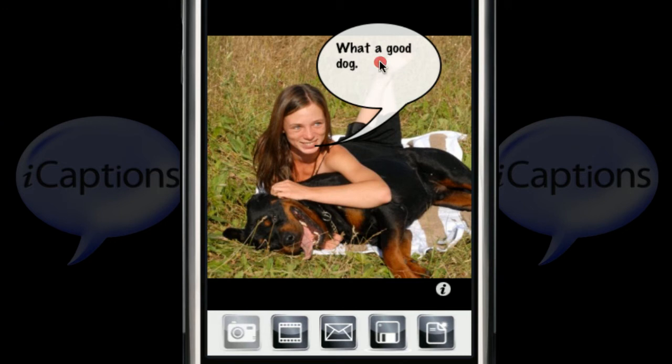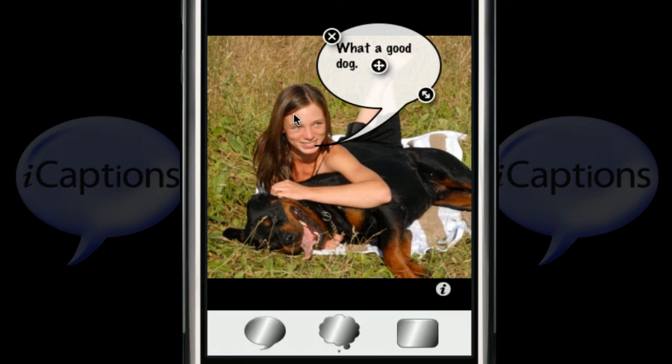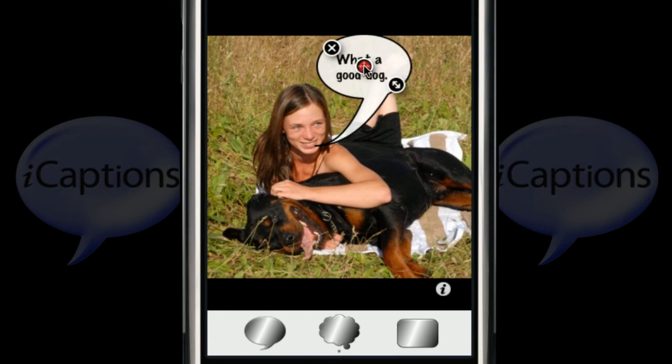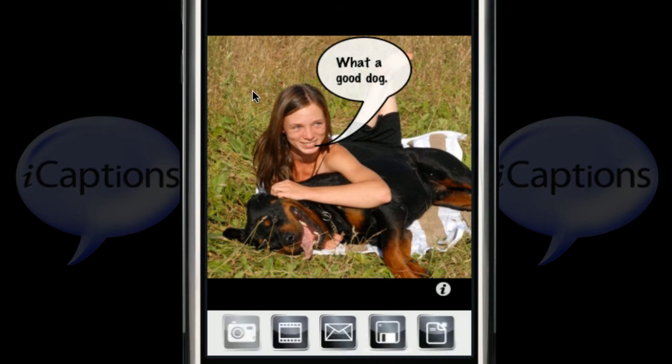Now click and drag your finger out of the balloon to enter edit mode, where we can delete, move, or resize our balloons. In this case, let's go ahead and resize this. We're going to drag it in and get this balloon just right. And now let's take and move it. We're going to drag it down a little bit here and put it just right where I want it. Now I have the balloon where I want it. Let's click away to exit edit mode.